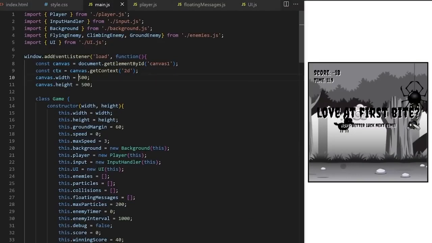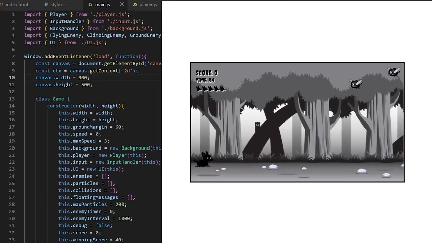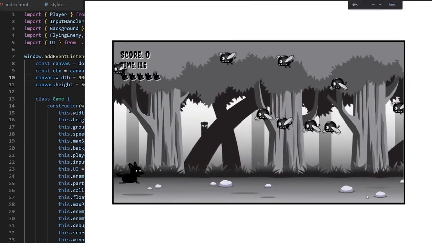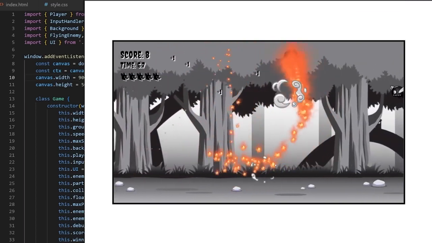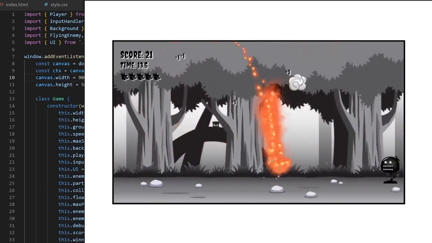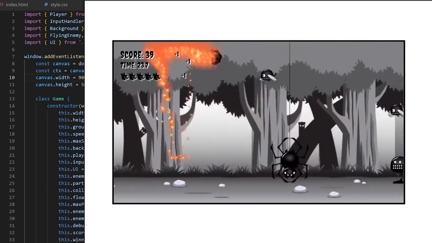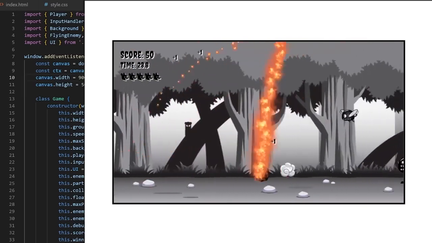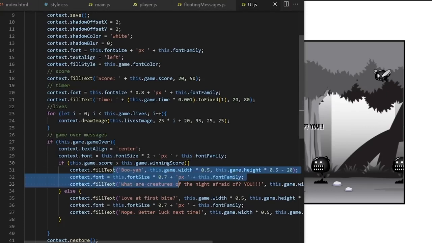Nice. I increase game width to 900 pixels. I will keep game height at 500 pixels because our background images are optimized for that size. We're not gonna go into aspect ratio calculation in this class. This time I will really try to play the game and let's see if our winning condition works. I need score over 40 in 30 seconds. It's actually pretty close. Yes, I played well. I got 55 score points and the winning message is displayed.